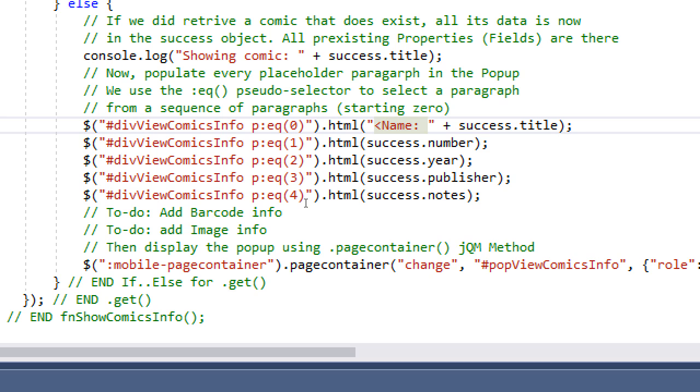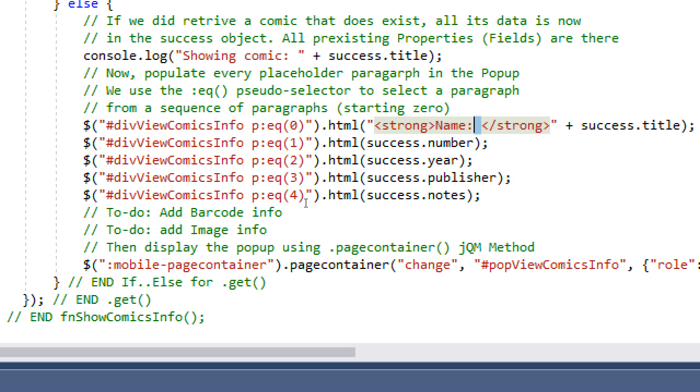And we can write HTML here, an HTML tag, which I didn't have before. Before it simply said name colon. Well, I can write valid HTML and CSS inside of this HTML method, and then it'll process it. So what I'm doing is I'm making it say name, but bold, which is strong. Don't forget a space somewhere, either right there or after strong. And then it'll show the title.